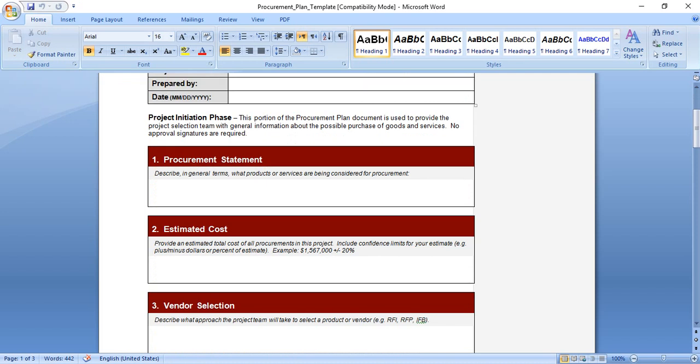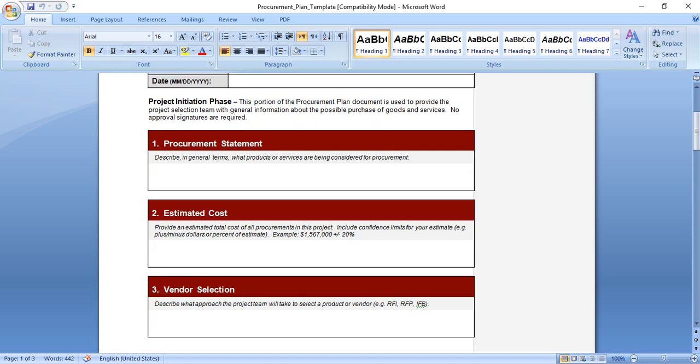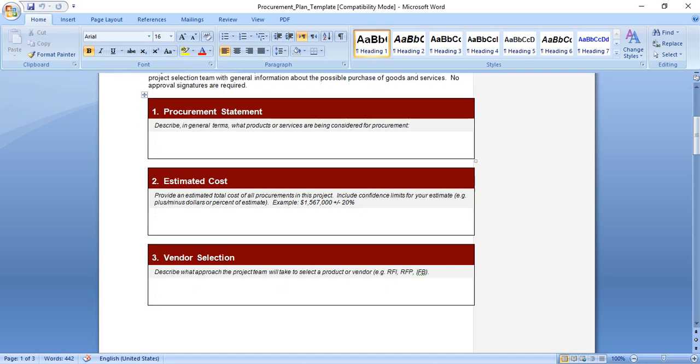Project initiation phase. This portion of the procurement plan document is used to provide the project selection team with general information about the possible purchase of goods and services. No approval signatures are required for this template. It is only to collect the information inside it.